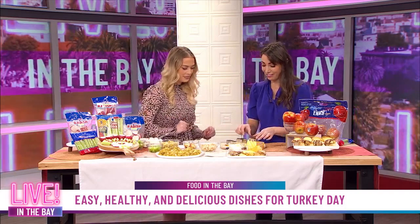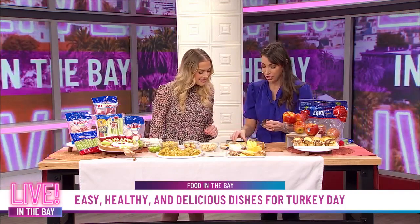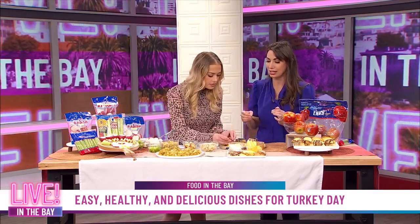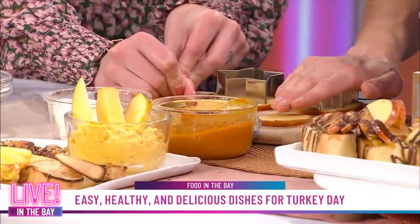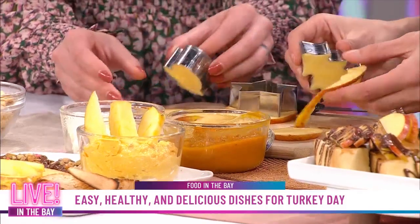Okay, I got you. You'll see we've got a couple little cookie cutters here, and we've sliced our apples in these straight kind of shapes. Go ahead and cut a few shapes out for me. I love doing this as kind of a dessert around the holidays because it's really fun to get all those nutrition benefits from the apples. And again, these are the Envy apples, so they're going to have that balanced sweetness.